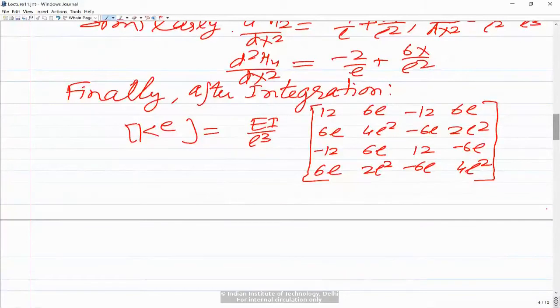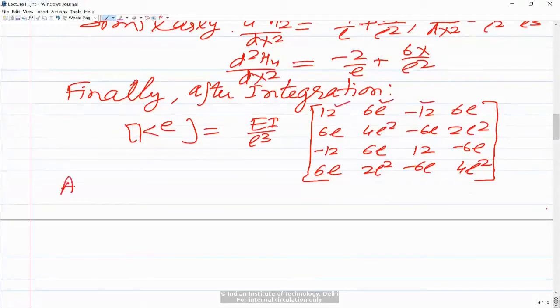One thing you would notice always: if you remember, in case of a two-noded truss element, we had diagonal elements of the stiffness matrix positive and off diagonal elements negative. And in the three-noded truss element, we again had diagonal elements positive, and some of the off diagonal elements were positive and negative. So the same observation is here. You would see that all the diagonal elements are positive. Here when I am referring to the elements of the matrix, these are also referred to as elements of a matrix. So that is what I am referring to.